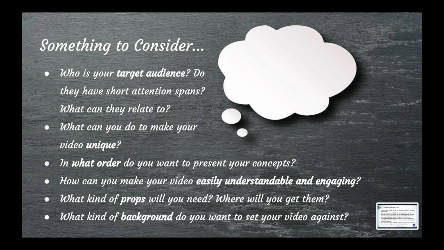Here's a handy list of some things to consider. So the first one, a little bit like we said before, is who's your target audience? So do they have short attention spans? The answer is probably going to be yes, especially if you're teaching our Costaño students. Also, what can they relate to? If you're making jokes about Baroque composers they've never heard of, they're not going to find it nearly as interesting if you're making jokes about modern day composers and musicians and bands.